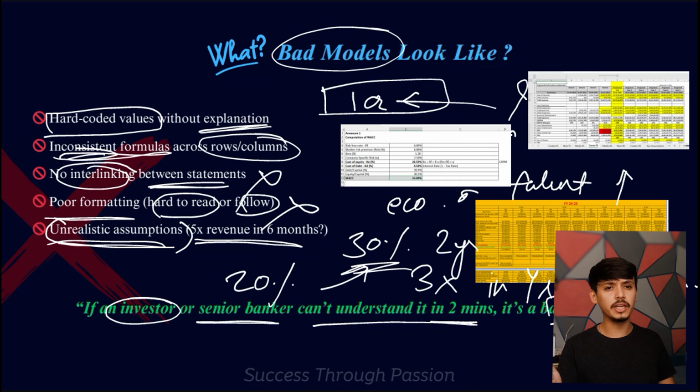And even if you are pitching to an investor and they are not able to understand, since every investor gets hundreds and hundreds of models every week, they are very sharp in observing those and having their inputs on what a good model looks like. So if they are not able to understand in 2 minutes, it's just a reference time that I'm trying to plug in over here. If they are not able to understand in the first look, then your model has to be worked upon and changes made to it.